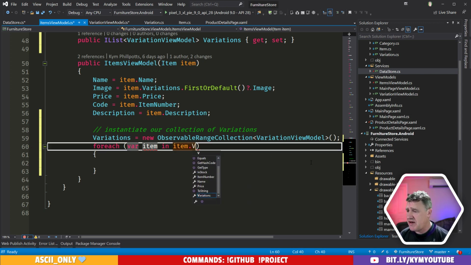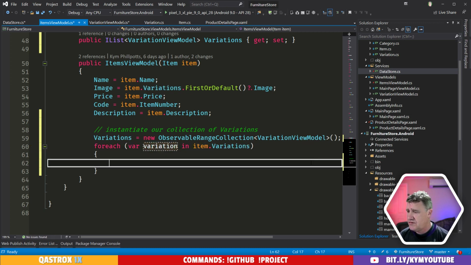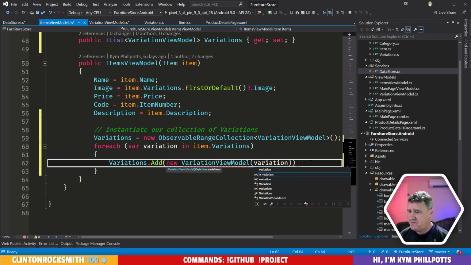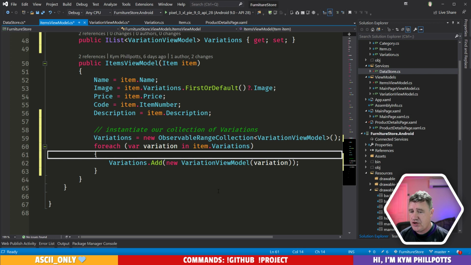But we should be able to say, let's go and have a look at item variations, and then go and add that in. So variations add, and we'll add in a new variation view model and pass it in that variation. Okay, so now we have our list of variations there. Beautiful.